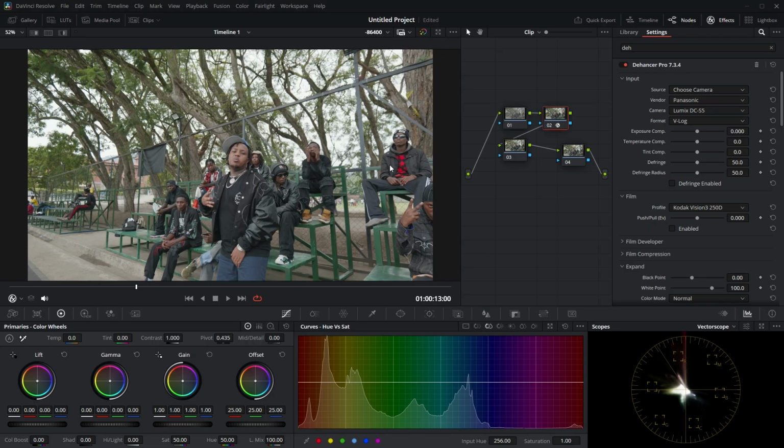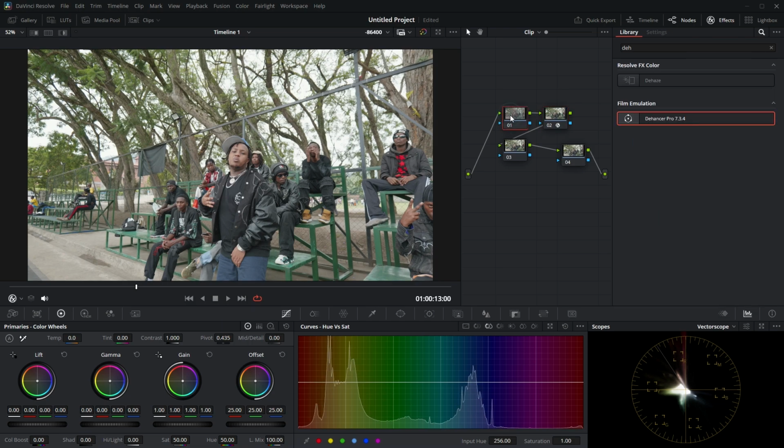About the exposure, it is looking nice. If you want to increase or decrease the exposure, you can come here to the exposure compensation and adjust the exposure something like this. This is nice. About the highlights, guys, let me go to this first node because I just want to reduce my highlights. I can use this gain something like this. Now you see how it is. Now this looks nice.